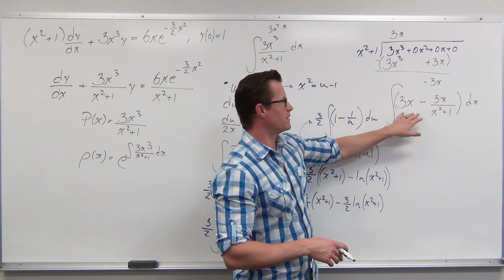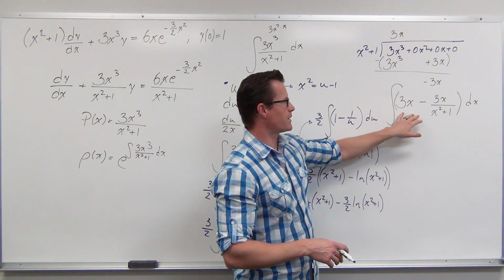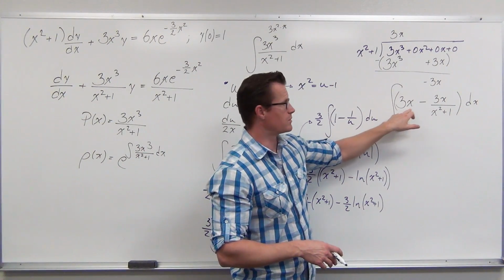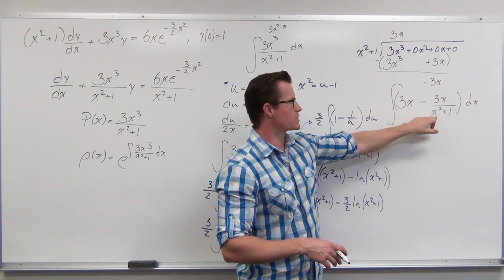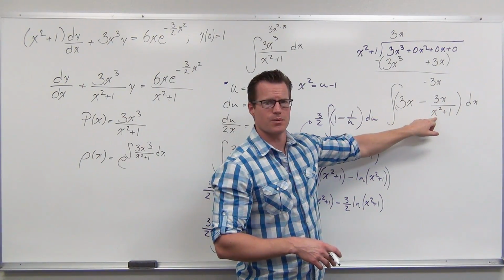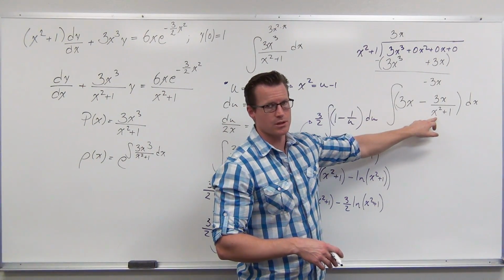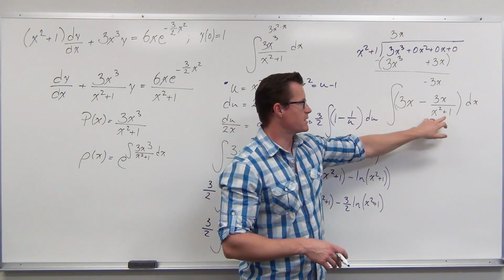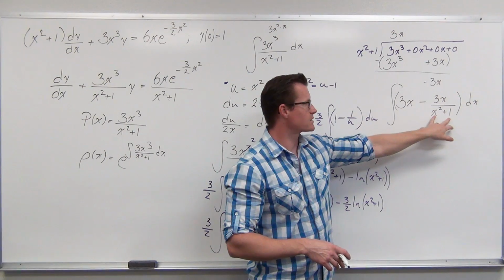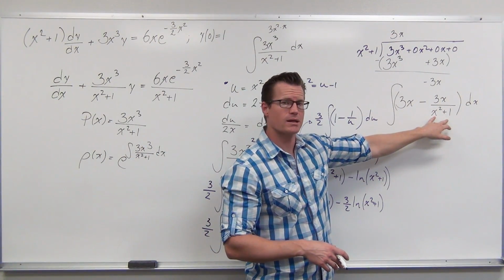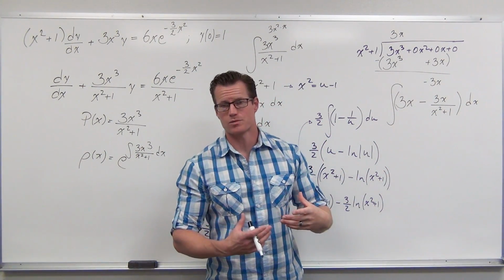So you go, well, this still doesn't look all that great. I can do the integral of this one, but that one looks a little funky. What should I use there? Should I use partial fractions? No, you shouldn't. You should use a substitution, because if you take the derivative of x squared plus 1, you're going to get 2x, and all we really care about is the variables matching up.